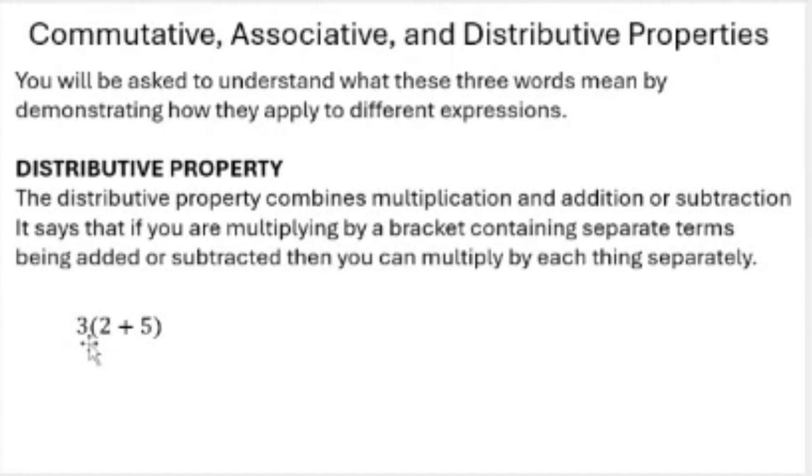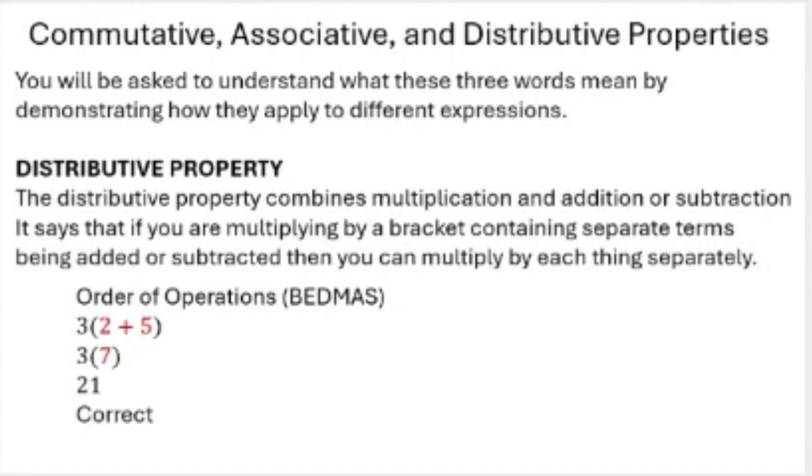So there's an example. I have 3 times, right? We don't bother to write it, but we know there's a times sign right there. And then in the bracket, I have 2 things being added. I can do this with good old order of operations, which, by the way, is how I would do this particular question. But as soon as we toss variables in there, you won't be able to do that. So I go 2 plus 5 is 7, and 3 times 7 gives 21.